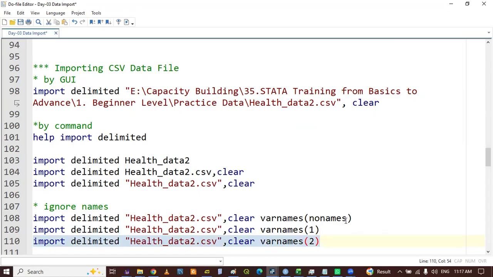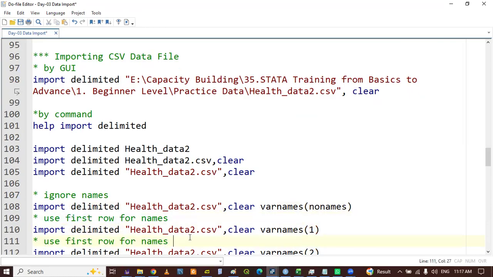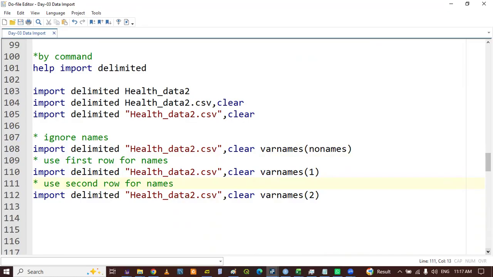So here, ignore names. Here I'll say use first row for names. Here you can say use second row for names. And you can specify any row if it happens that that row contains variable names.